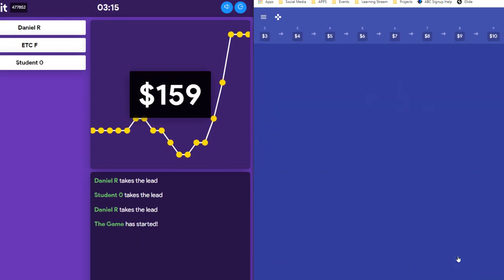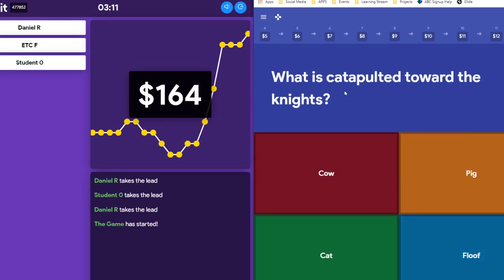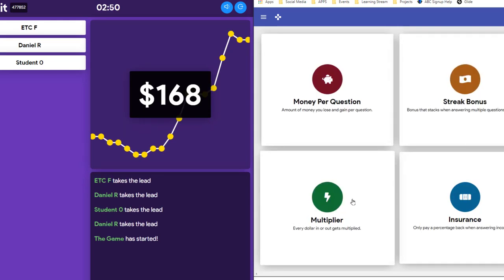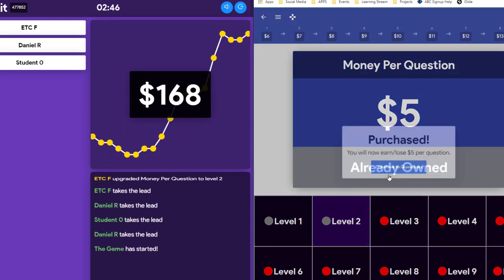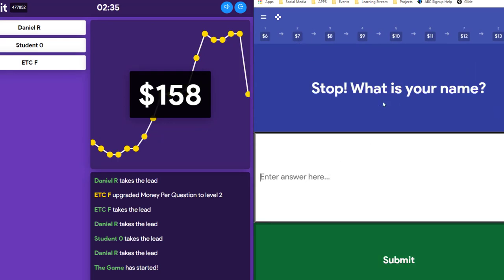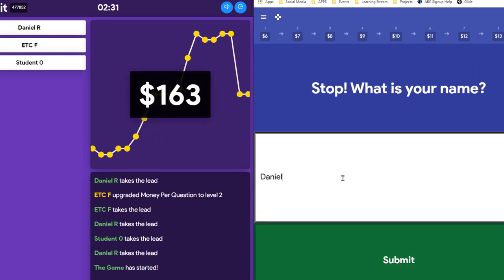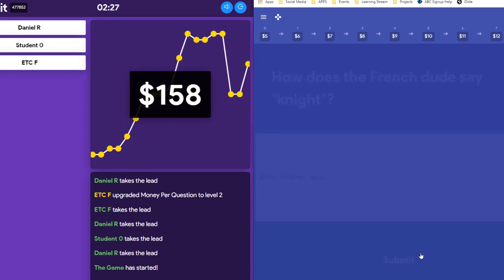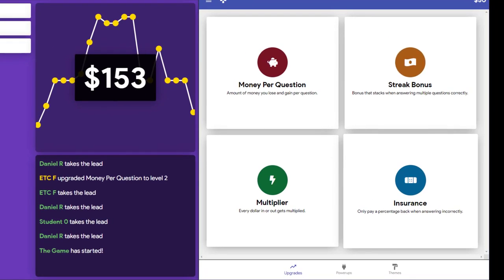However, things get more interesting once you look at power-ups. Notice that the power-ups include options to earn more money per question, get larger streak bonuses, and so on. There's a lot of strategy and choice here, but don't worry too much about the strategy. Let the kids figure it out, and they will, trust me. They'll be sharing tips and tricks with each other before long.